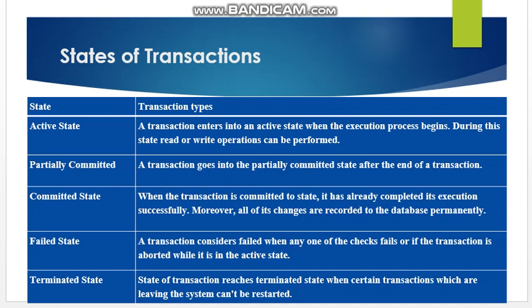Once the transaction has been executed successfully, we do not want the transaction to run again, so at that time we can terminate it. Or sometimes, if there is an error in the transaction and because of the error we just want to cancel it, we can enter the terminated state.